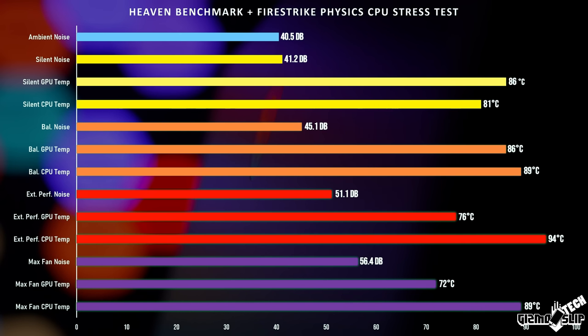Overall, I think the fan noise on this machine strikes a great balance in the extreme performance or balanced mode, depending on what you need, but you can definitely get some casual gaming done in the silent mode as well if you need to. As far as temperatures go, if you go to the extreme performance, you're going to be thermal throttling on the CPU pretty much nonstop at 94 degrees Celsius.